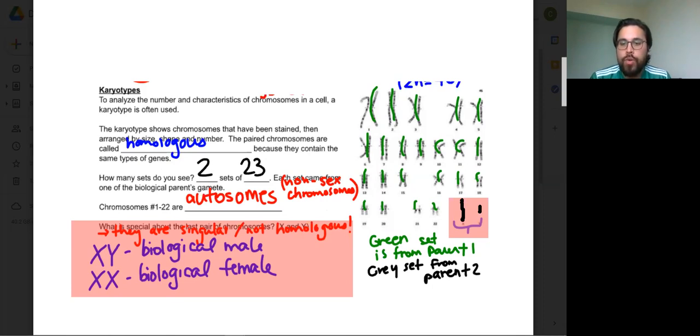And then with regards to autosomes, autosome chromosomes are all homologous. So chromosomes 1 to 22 are all homologous. They are paired up, whereas chromosome 23 is not. And this decides whether it's a boy or a girl. Correct, Faye? Genetically speaking, that is. And did that make sense with regards to homologous and autosome? That question? Or the difference between them?